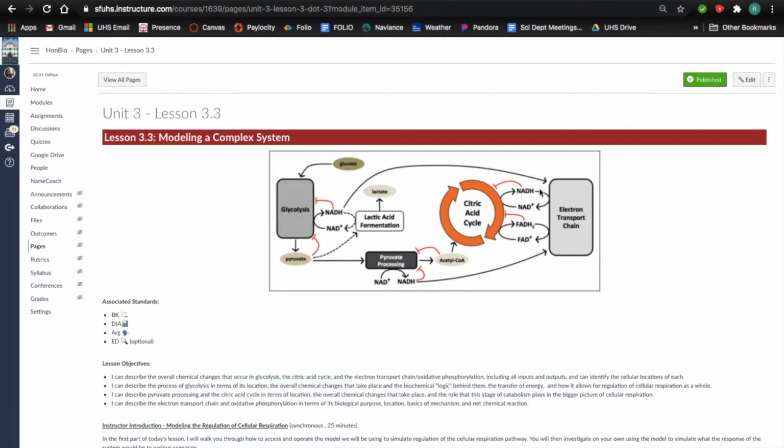So for example, here in step 4 of the citric acid cycle, NADH is produced, and NADH actually acts as a feedback inhibitor for a process earlier in the citric acid cycle. And so these red lines are points of possible regulation due to some sort of feedback inhibition. This would be a negative feedback cycle, right, where pyruvate slows down glycolysis until pyruvate's gone, and then glycolysis turns back on to make more pyruvate. So this would be an example of negative feedback inhibition.